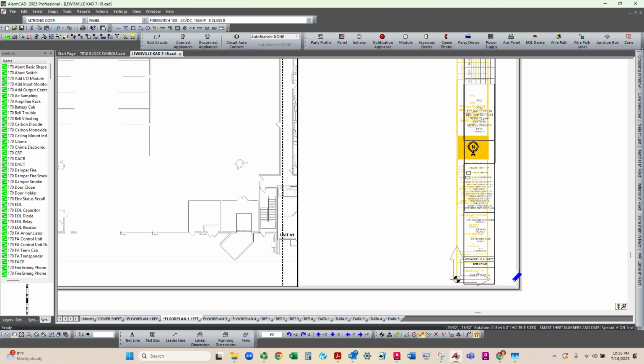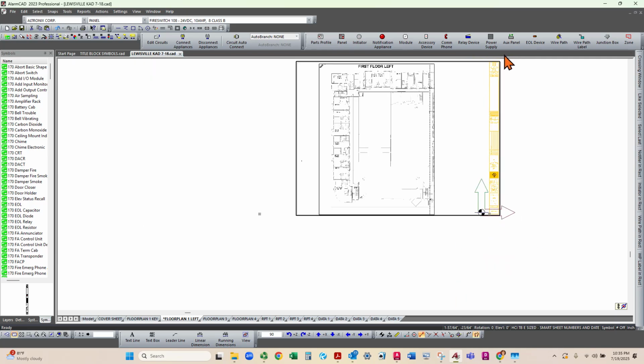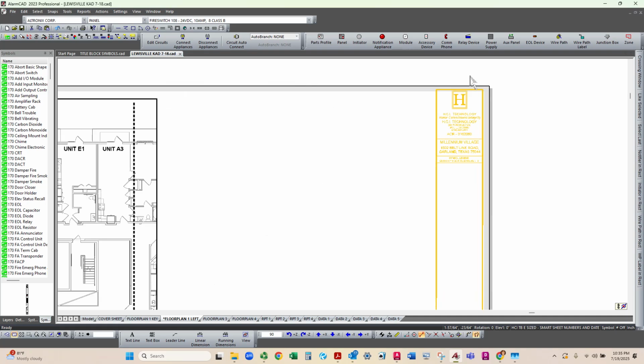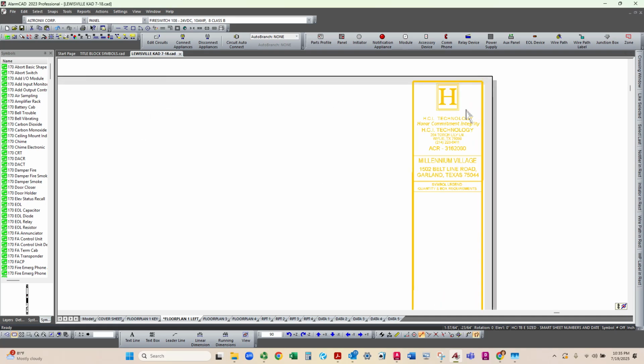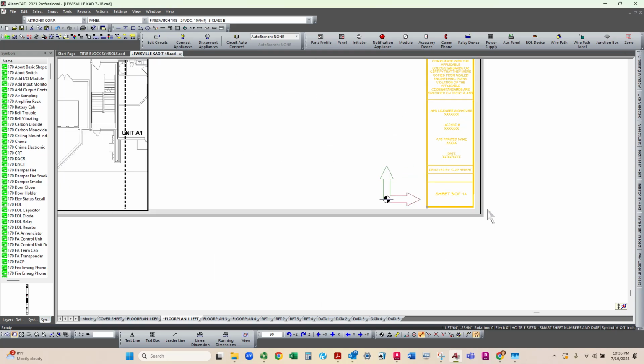So if I move this, it's all still a symbol, and I can split the symbol, and then the text will be in some fields that are for my drawing. And that's the smart data, pretty much, like the sheet number 1 of 1, 2. You see that this is sheet 3 already? It already knew it was 1, 2, 3 sheets deep. So that is smart, and it's got 14 in here. So if you ever don't use these sheets, get rid of them because this is smart.